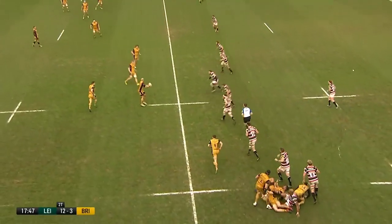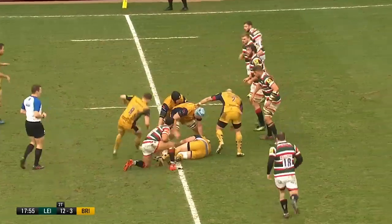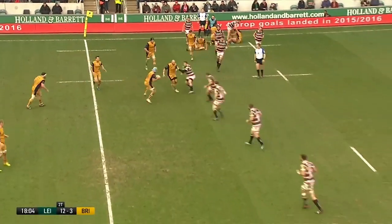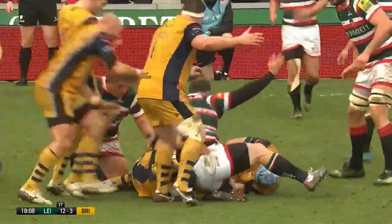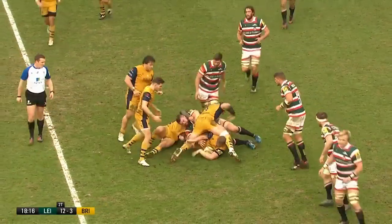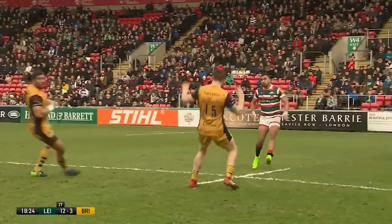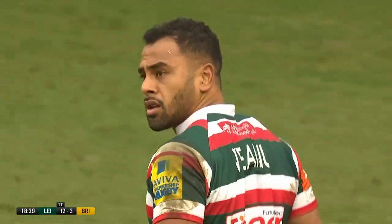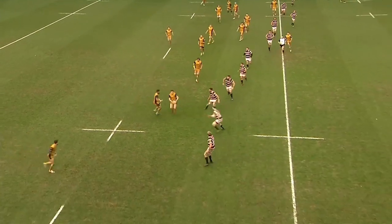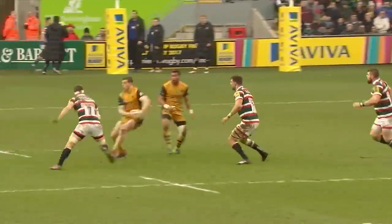Brilliant run there from Woodward, straight into JP Peterson though — that was a fair old clash. Here's Hawkins, Jarvis, Ryan Bevington going across field. Bristol need to straighten things up. Jarvis, missed — Hawkins, Jordan Crane the captain, used to wear that same shade of protective hat when he was here at Leicester — the duck egg blue which is very much Jordan Crane's calling card. Jarvis, well gathered by Viano, improved his angle just a little bit. Viano has proved an inspiring signing that came out of the World Cup. But look at this break here from Jason Woodward, New Zealand Under-20 international, who decided to come this way when he finally gave up on his dream to become an All Black.